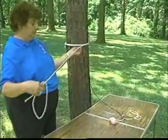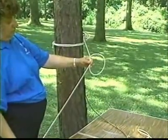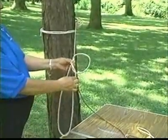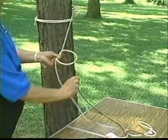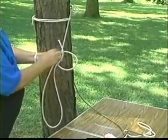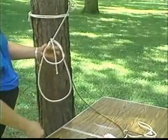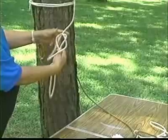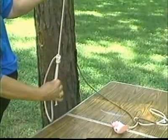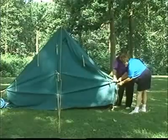Now we'll demonstrate the bowline again using a plain piece of rope. To tie a bowline, pass the working end of the rope over the standing part to make a small loop. The distance from the small loop to the working end of the rope will be the approximate circumference of the finished loop. Drop the working end of the rope down and bring the end up through the initial loop. Pass the end under the standing part of the rope, then back up, and finally down through the initial loop again. Tighten the knot by grasping the working end where it both enters and exits the loop, and then pulling on the standing end. This knot is often used to secure guy ropes to a tent.